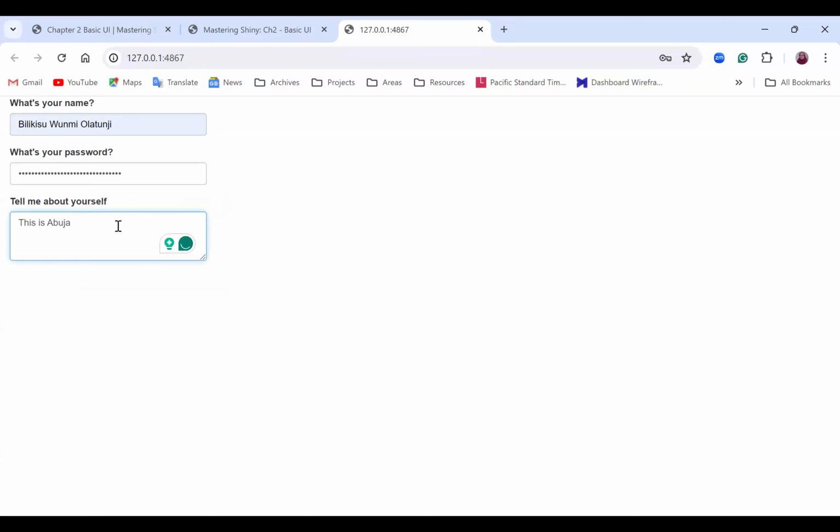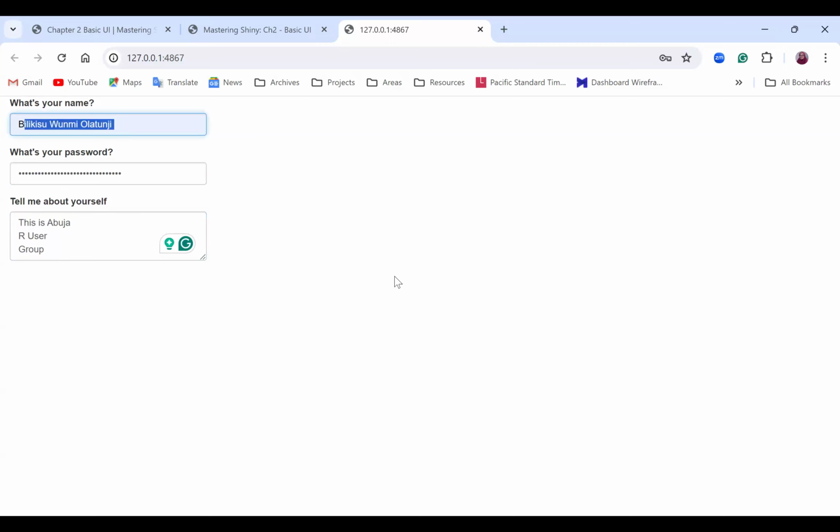I can still click enter because I'm going to the next line, Abuja R user. Click enter. You can continue provided there's no restriction on the number of text that you can answer. That's the difference between all this: the text area, password control, then the text input.